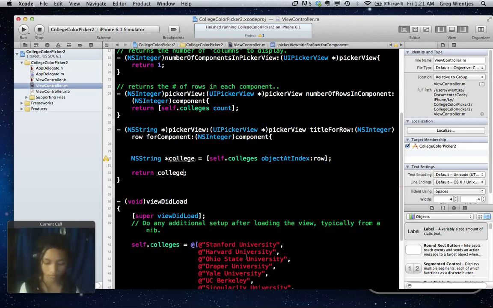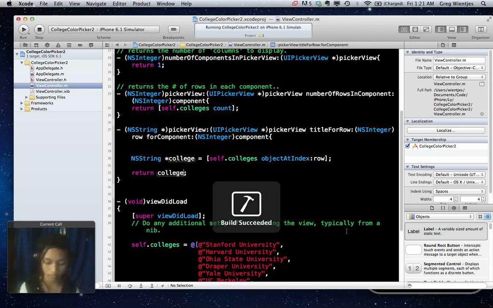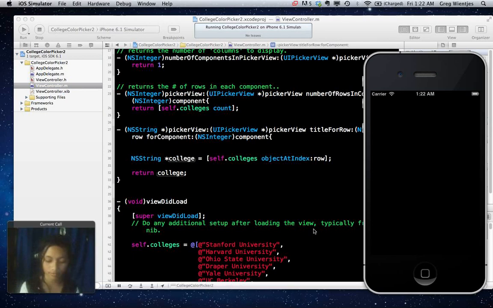Let's take a look. My computer seems to be running a bit slow. Sorry about that.